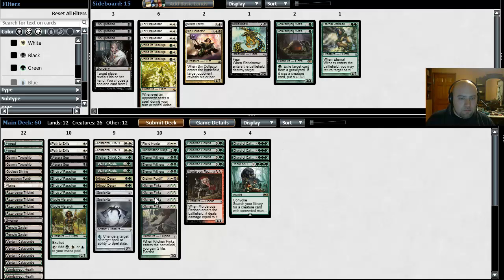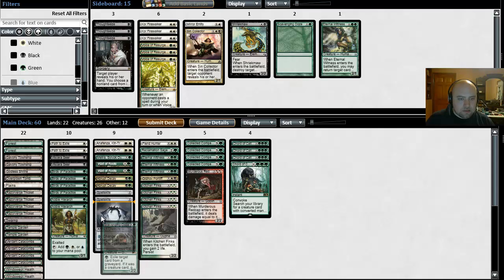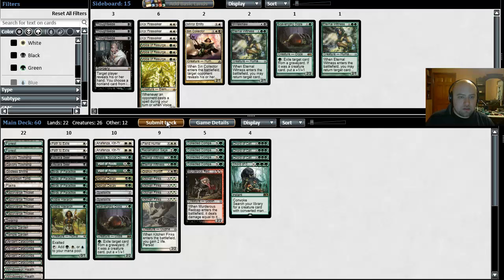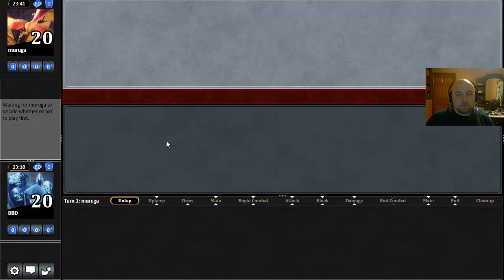In fact, it may be right to keep an Ooze. We could potentially keep an Ooze and cut a second Witness, but yeah, that's actually, huh. Yeah, let's try that. Okay. Just want to keep my curve pretty low, but we'll see.